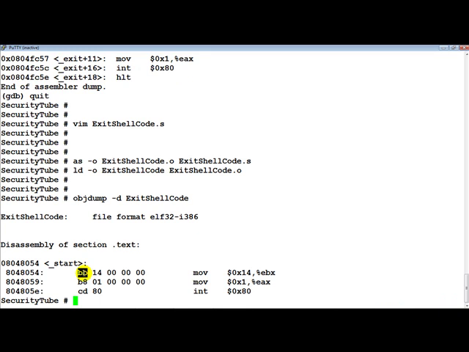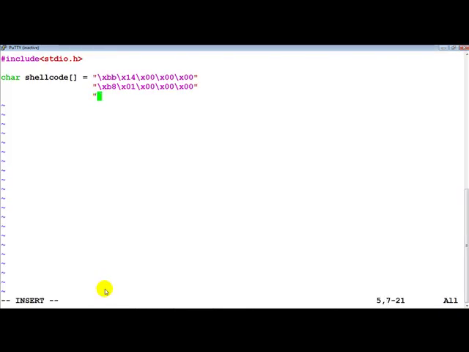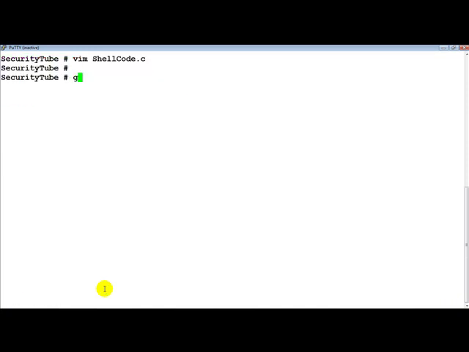And then finally we have the CD80. So this is our shellcode. Now let's write a main routine. Nothing here yet, just want to make sure that everything is fine and this compiles okay.